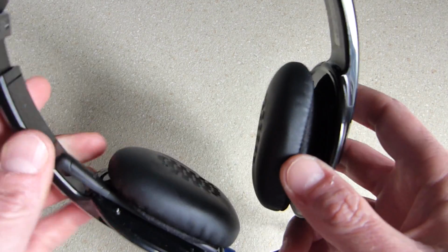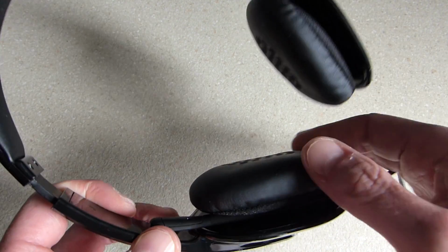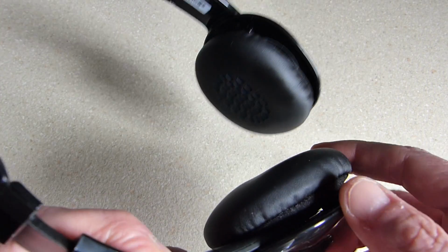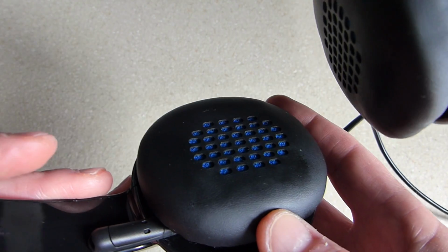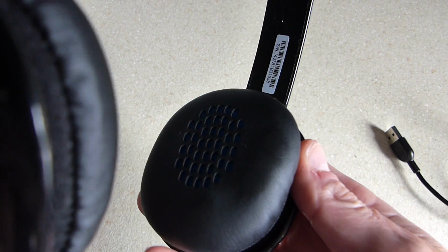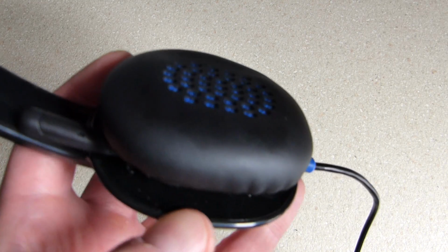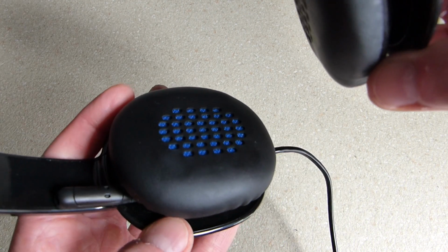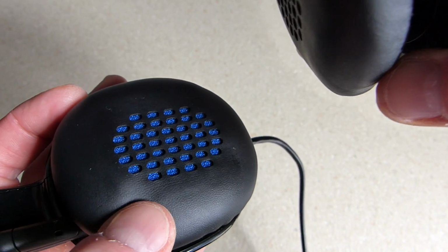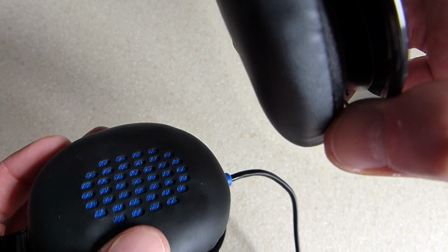The ear pads have a little bit of movement in them as well, so they sit comfortably on your ears, as you can see. And while we're on the subject of comfort, they're like a soft, I think it's called leatherette. As you can see, they're fairly soft. You've got a little bit of padding underneath as well.